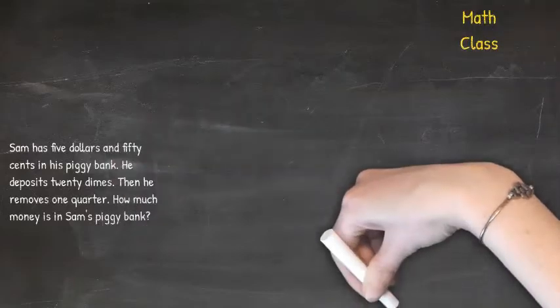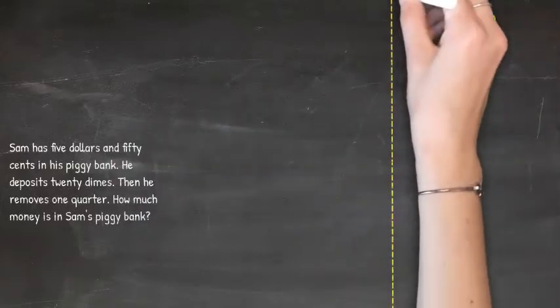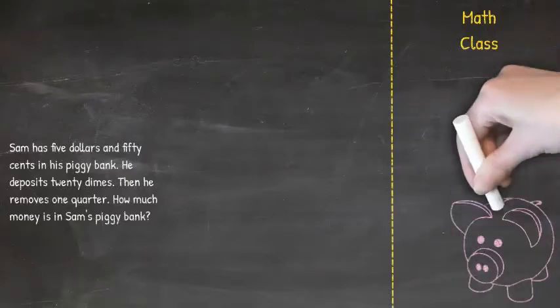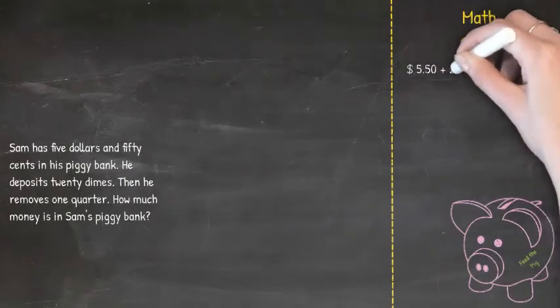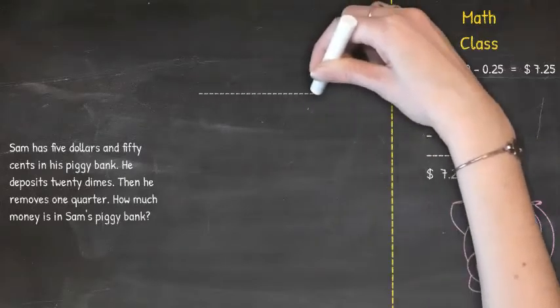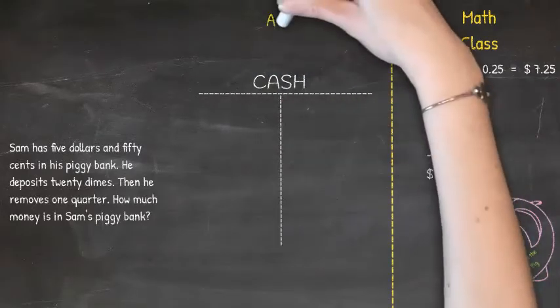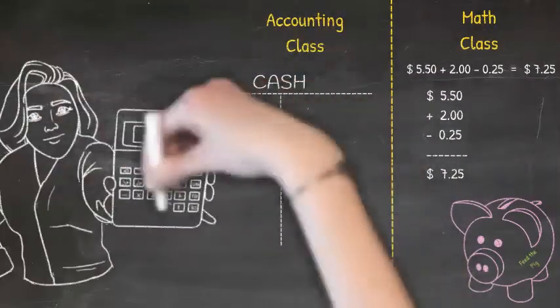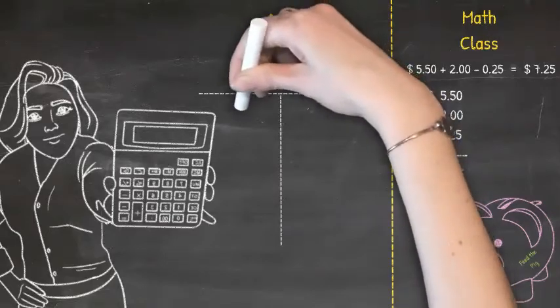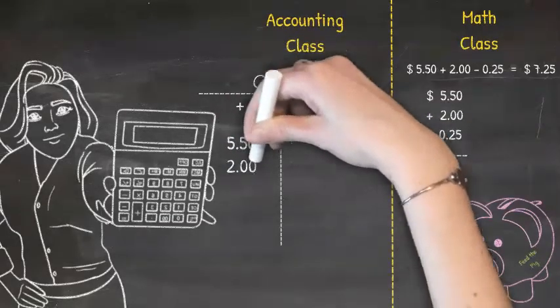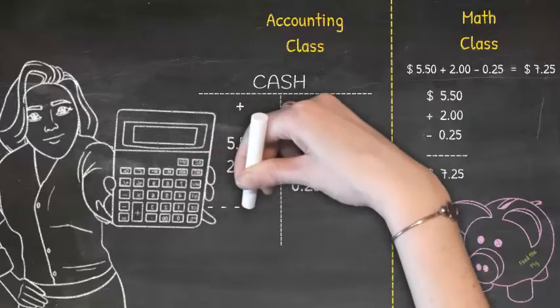If this was your third grade math class, you would currently be experiencing flashbacks to some word problem trauma. And you'd structure your answer something like this, or this. A T account is just another way to structure or write down a simple addition and subtraction problem. In this example, we can keep track of the balance in Sam's account by writing the positive amounts on the left side and the negative amounts on the right. We add the positives and subtract the negatives to get a new balance.